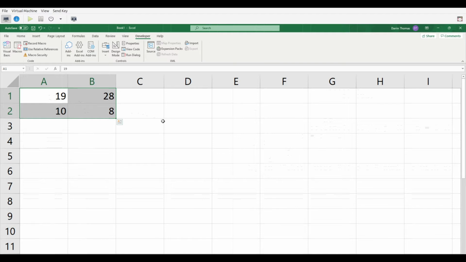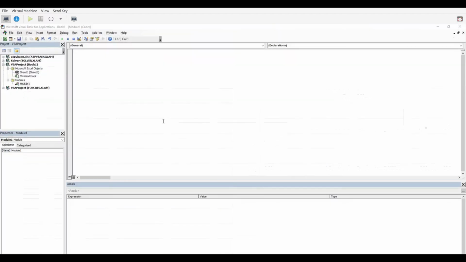And we want to divide each of these numbers by 9. We're going to be able to pick any number, but we're going to pick 9 for this example. And we want to see which of these numbers have a remainder of 1. That is our goal. So what we've got to do now is declare our subroutine here.